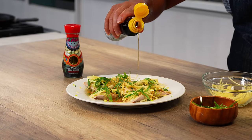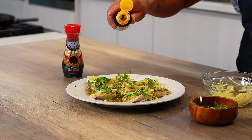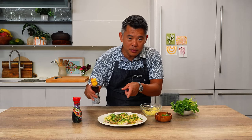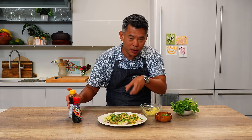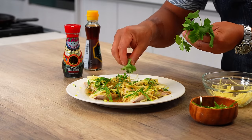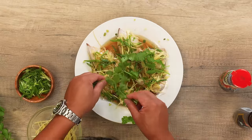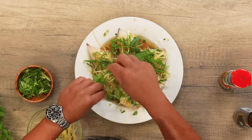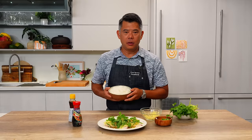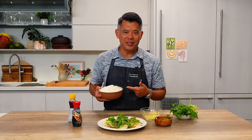Remember, all of that juice from the fish and sherry — all of that flavor is also in the steaming liquid on the base of the plate, and that becomes the sauce you're going to put on your rice. It smells so good! We're going to garnish with cilantro — Chinese parsley — which rounds out the dish and makes it feel very authentic. And here we have our Chinese style steamed fish with some fresh steamed rice. Enjoy!